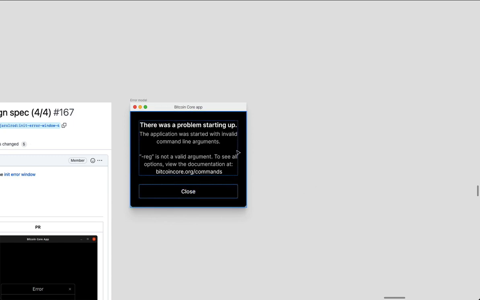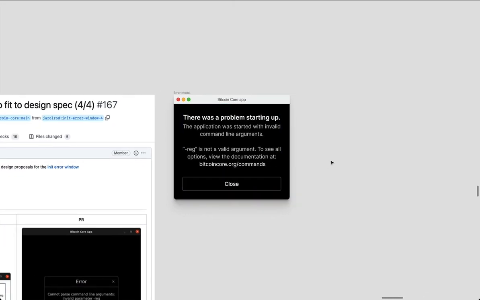Yeah, this copy tells me, okay, it was not possible to start up. So I don't have any expectations that after clicking OK, I can continue. It tells me in simple language what the problem was. Then it tells me the specific problem, that -reg is not a valid argument. And then it tells me how I can find a list of all of the valid arguments, if that list exists somewhere. This might also be something like, please use the argument -help to see all possible commands. Just something where the user's not stuck in a dead end, but they get pointed towards the place that helps them solve their problem. So this is what I would do.